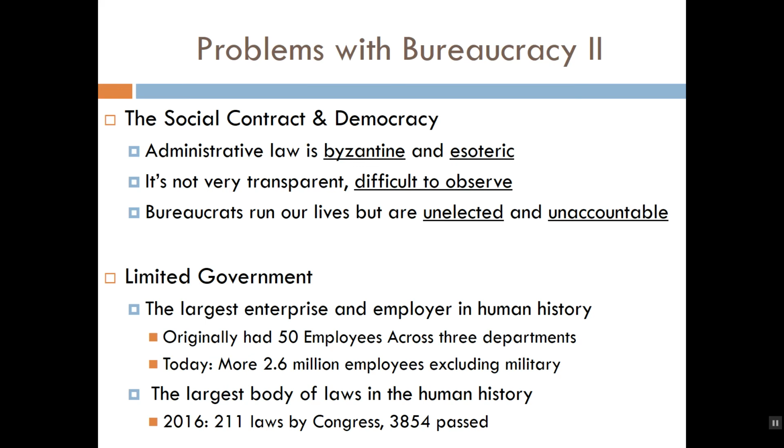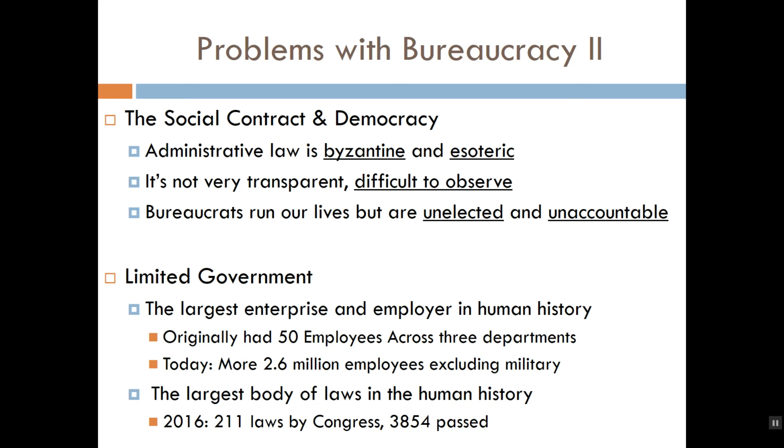Compare that to where we were when the country was originally founded. When our country was first founded under the Constitution of the United States, the executive bureaucracy had 3 departments: the Department of War, now the Department of Defense, the Department of Treasury, and the Department of State. These 3 departments had a cumulative 50 employees, and they basically handled clerical work on a day-to-day basis. We've gone from 3 departments and 50 employees to more than 15 departments if we're counting independent agencies, and about 2.7 million employees. So that's not government limited in its size or scope.